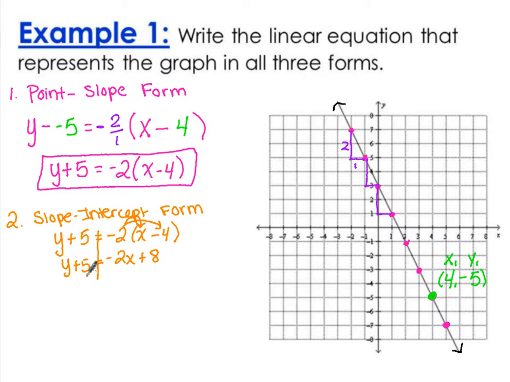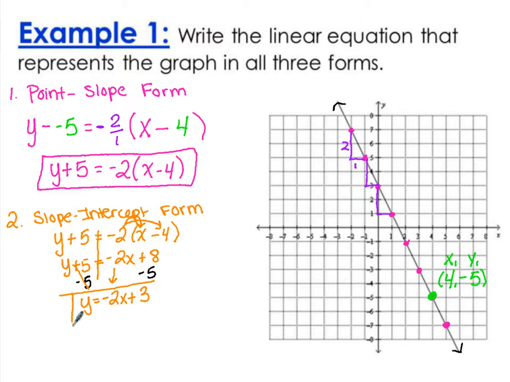I can't combine like terms on either side, and my variables aren't on the same side, but I don't have similar variables anyway. So I'm going to try to get y by itself, which means I need to get rid of plus 5. And in order to get rid of plus 5, I should subtract 5 from both sides. When I do that, I'm left with only y on this side, which is what I wanted. And then notice that I subtract the 5 from the 8 and not the negative 2x. The reason I did that is because these two are not like terms, however 8 and negative 5 are. So the negative 2x just comes down, and then 8 minus 5 is positive 3.